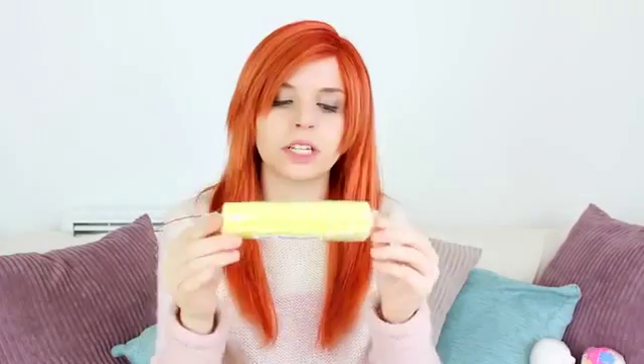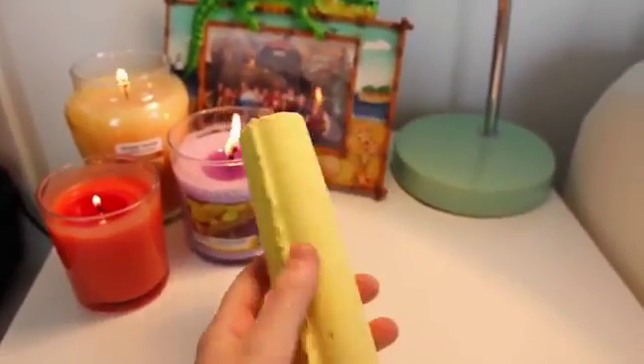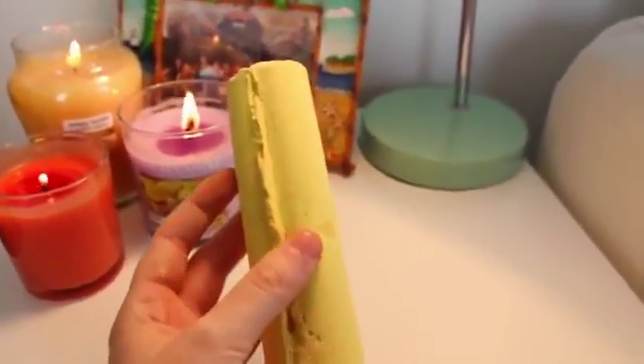This is called the Sparkler Ballistic. I'm assuming this is for fireworks night. I guess you can use half of it in the bath and get two baths out of it. It looked really, really nice on the website — it had loads and loads of colours coming out of it. It doesn't really have much of a smell, at least not through the plastic. And I believe that is everything that I got.